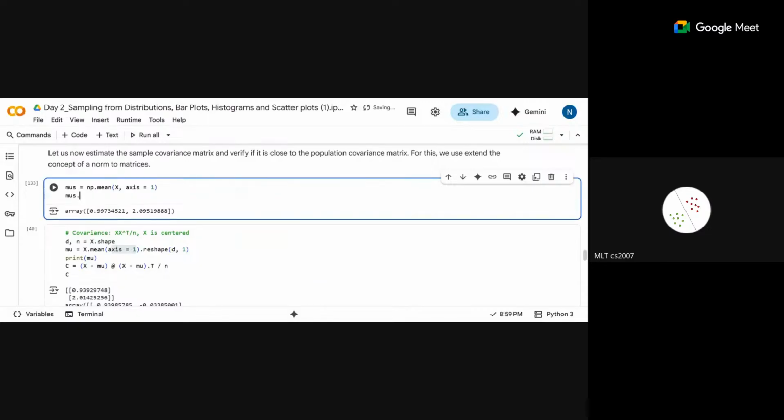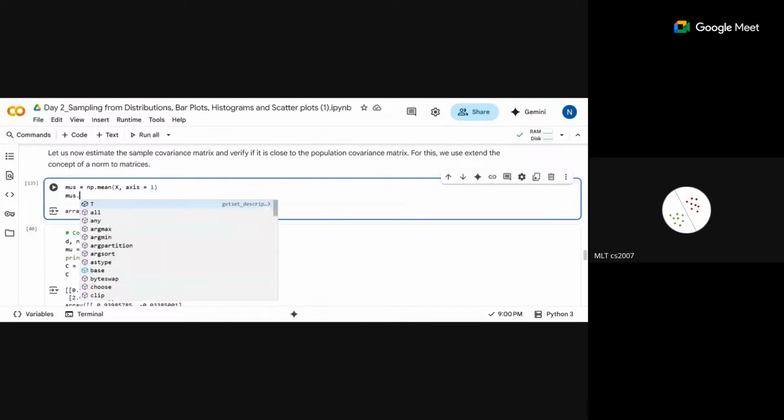Now, what if I want to know the shape of this? This is an array of size 2, right? I mean, this is just an array. Now, if I have to subtract this mu from this data set X, I need to first convert this to D cross 1 size. So that's what we'll do here.